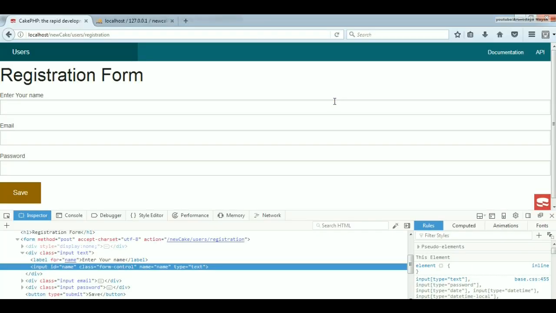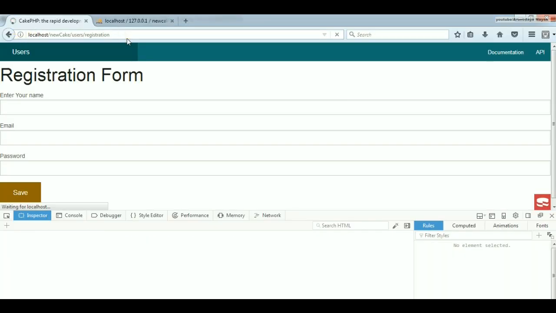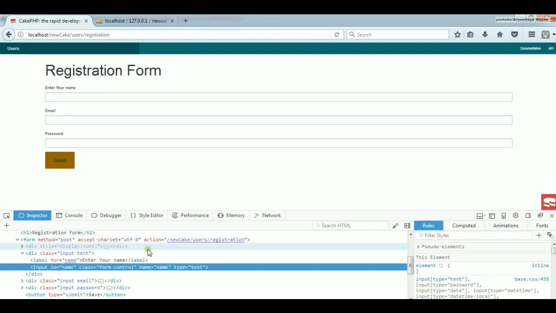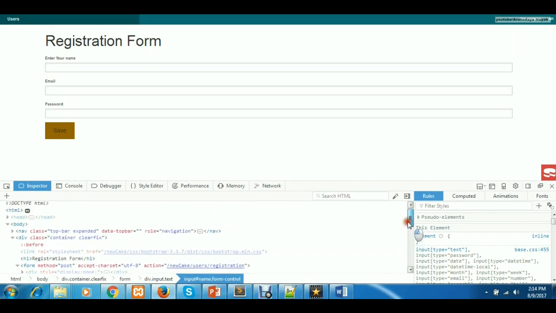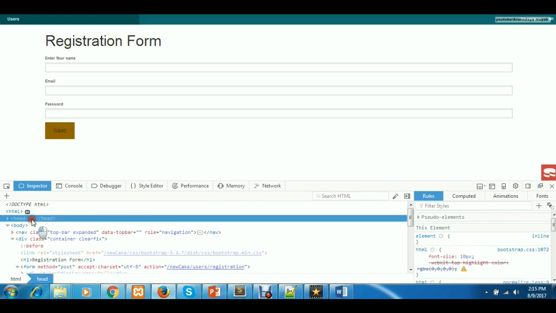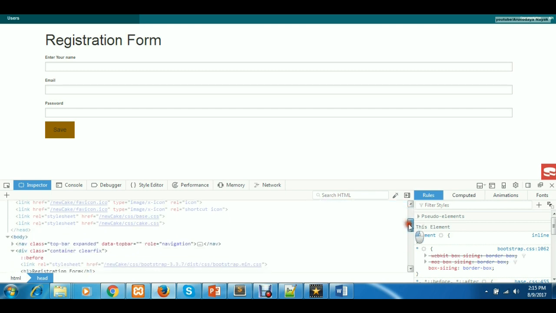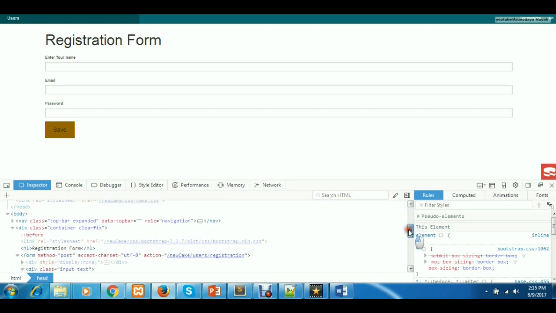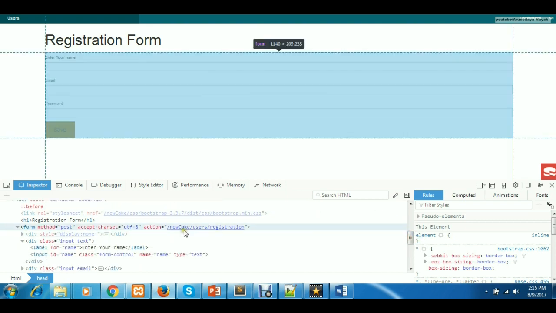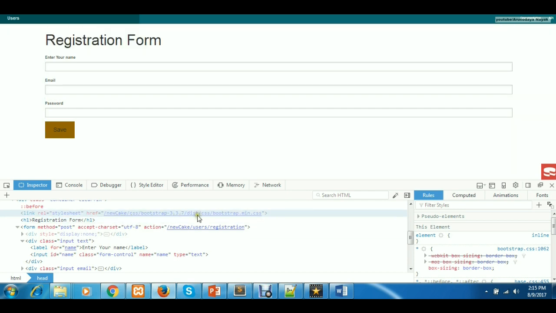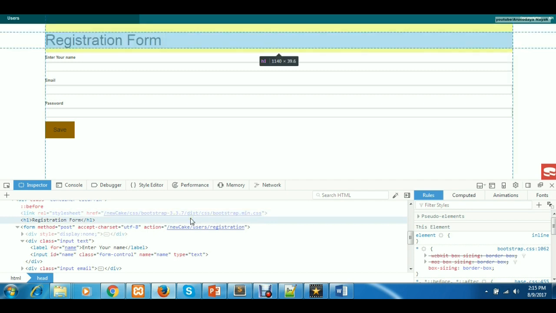Go to the browser again and refresh it now. If you see this particular thing, the HTML header, the Bootstrap is now included, and the Bootstrap is now included into my view file.